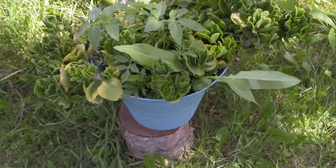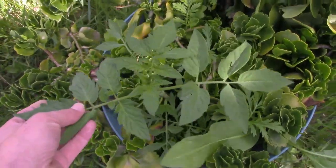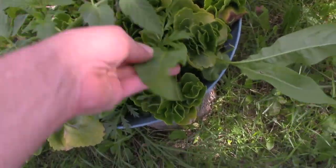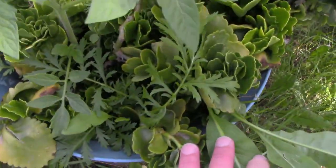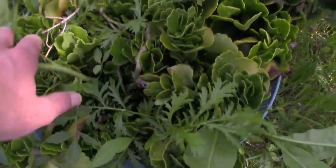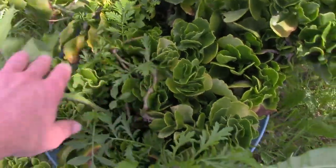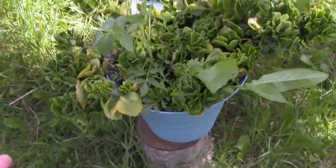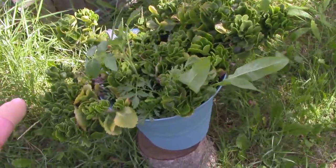However, since it's been out in the sunshine, we have a tomato that is sprouting up amongst that. I don't even know what this long leaf is, but healthy, whatever it is. Is that Queen Anne's lace or carrot of some kind? Is that cilantro? I don't know. But I don't think that other plants are really having a problem growing in here. So that is kind of fascinating.